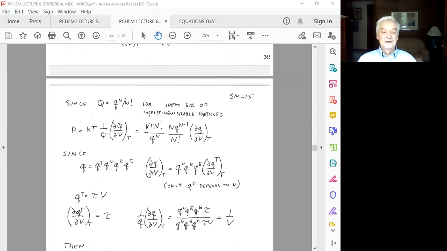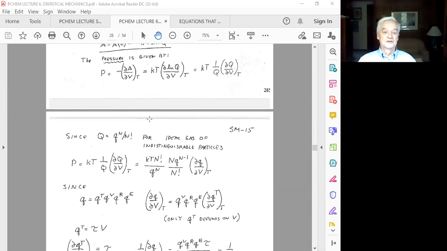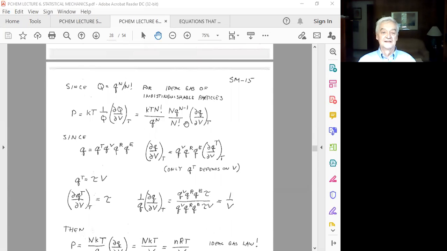So for our case, we're always working with indistinguishable particles. So Q is equal to little q to the nth over n factorial. We can then make the substitution into the partial of Q by going up to this formula right here. And you see that this is what you get. So I'm going to use little q to the nth over n factorial, take the partial of it, and this is the result that we get. You see, we get a lot of cancellations. And we also remember that Q is the product of all of these partition functions.